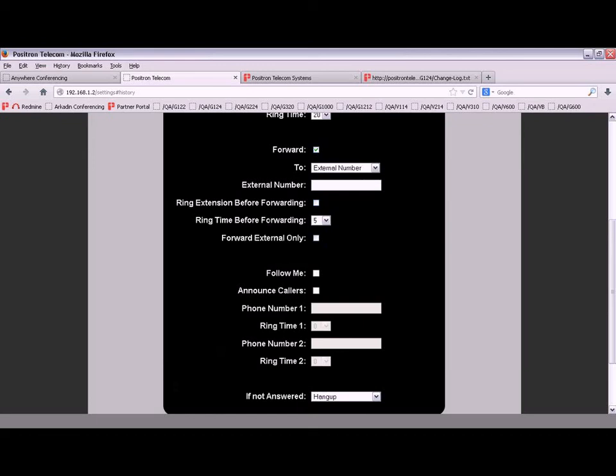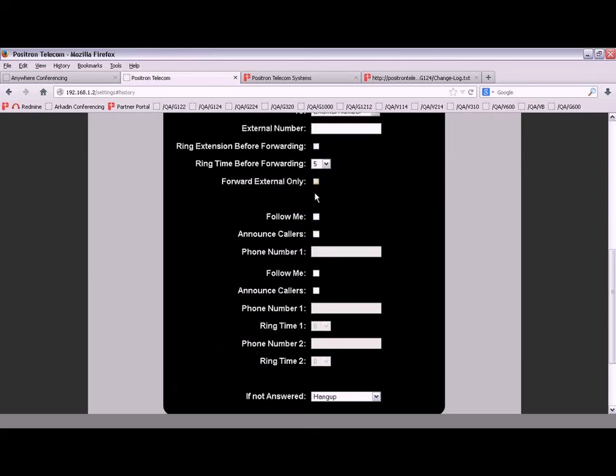If you select ring extension before forwarding, it'll ring the extension and then forward to whatever you specified here. And this specifies the amount of ring time before you actually forward. Forward external only will forward only external calls, so any internal calls will still ring the extension.